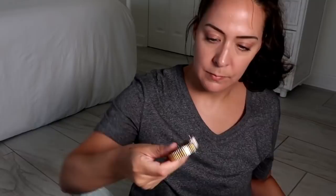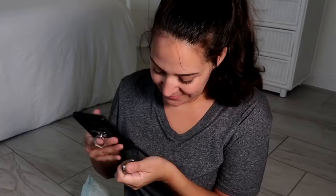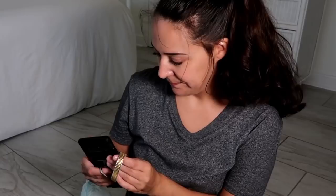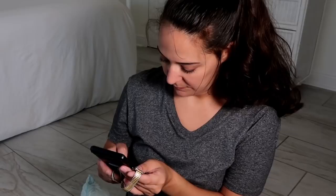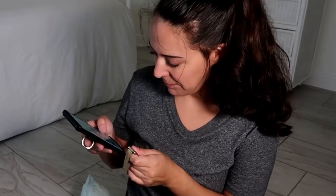We have a watch by Cartier. There's no way this is Cartier. It feels like plastic. What does the back of this say? Paris, Swiss. Nope, you are not tricking us. Cartier watch. Looks very suspect. The metal is rubbing off. It's so lightweight. I'll do a little bit more research, but 99% sure this is trash.